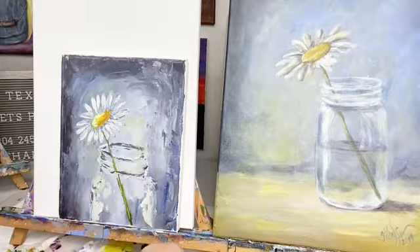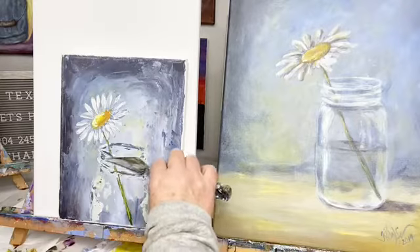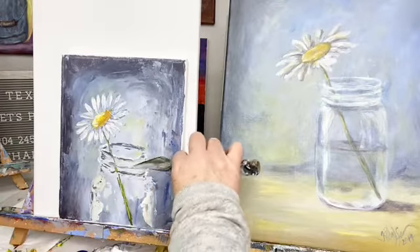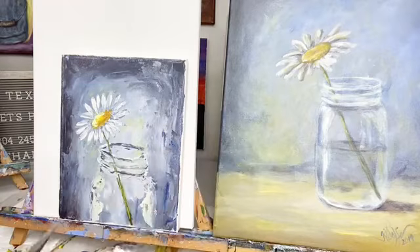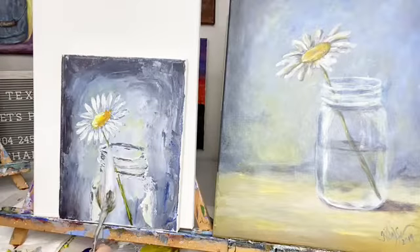I need another one in the middle, don't I? I had no clue what I was going to paint when I came on here this evening, and for whatever reason this daisy painting entered my mind today and I thought — oh, absolutely, I love that painting. Someone says both, but they've been strictly using the knife since Christmas and loving it so much. They used brushes today on a commission piece and it felt off — huh, yeah!